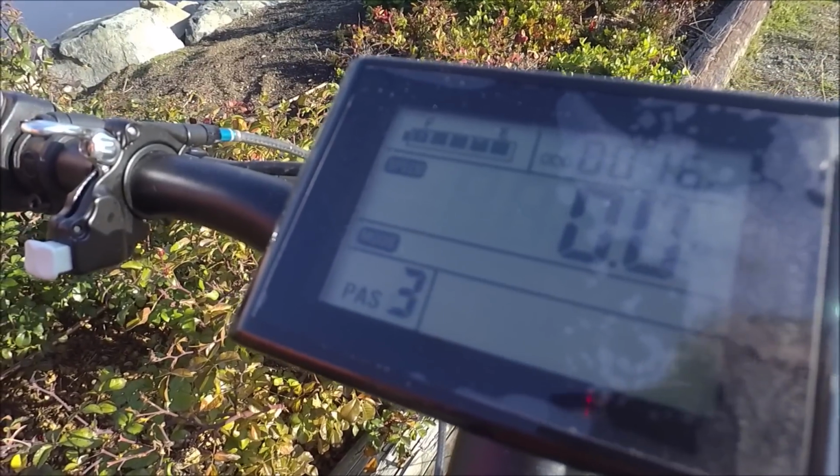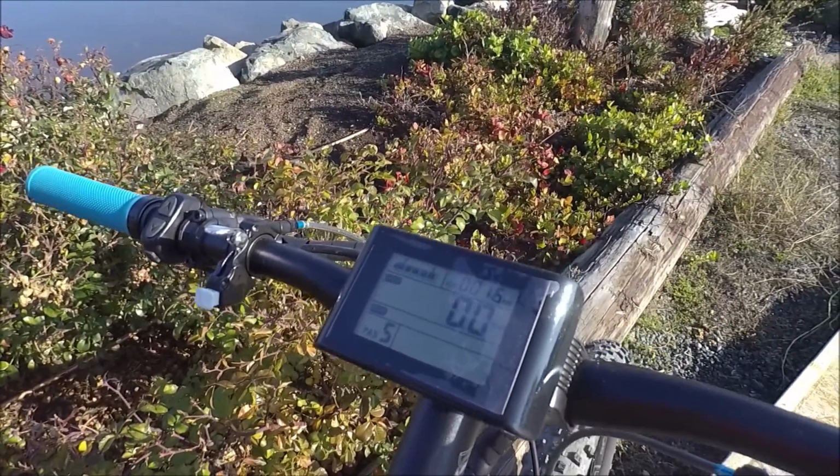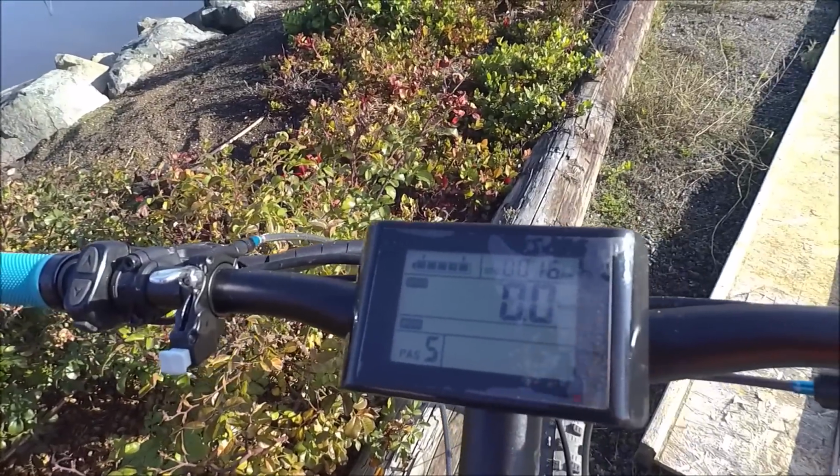Then you can go all the way up to level 5, and level 5 gives you a massive 550% boost over what you're putting in. So that's an incredible amount of power.